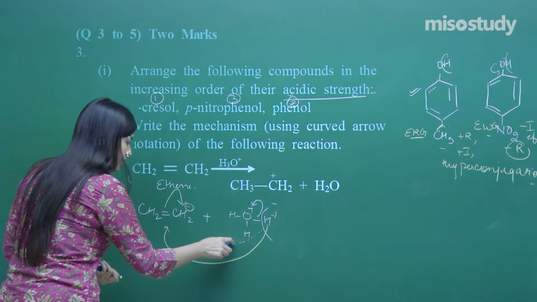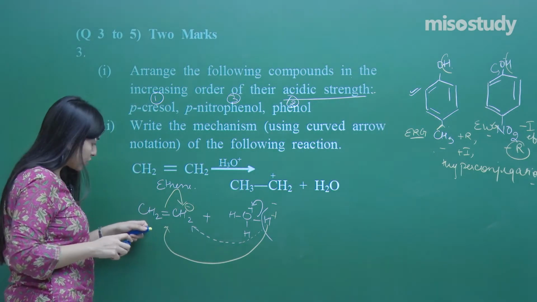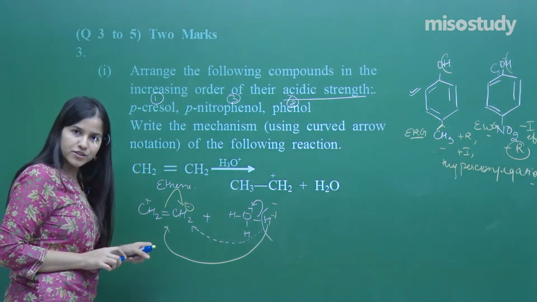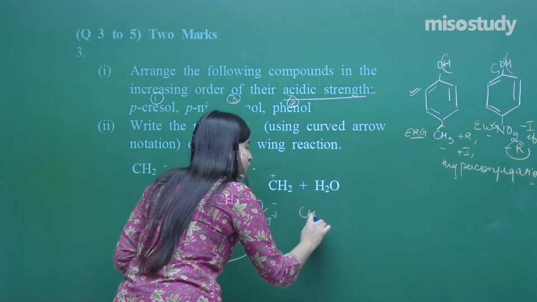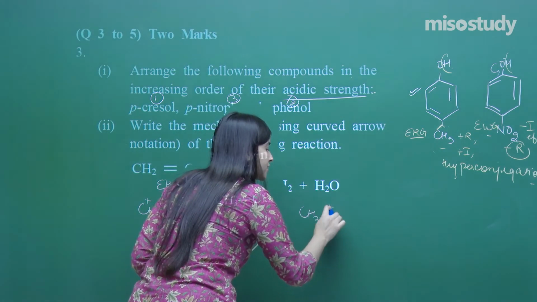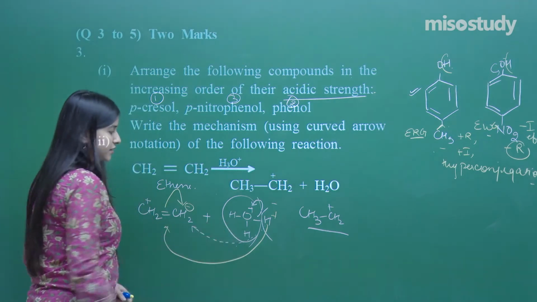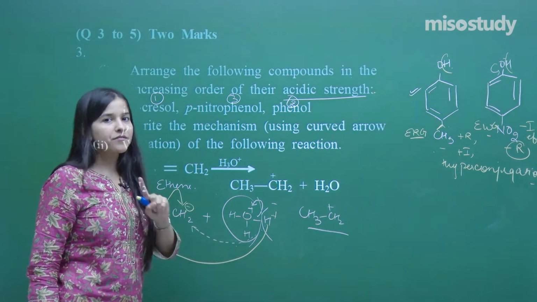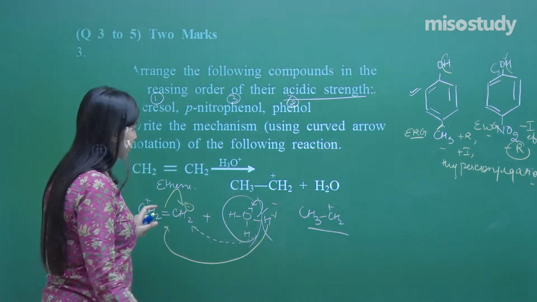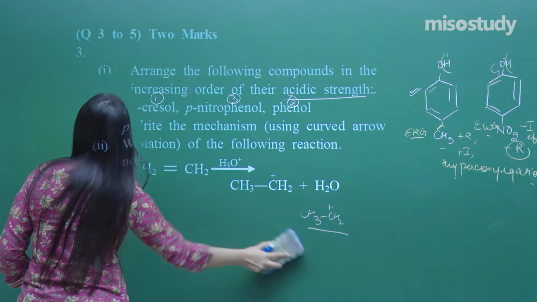will be coming here itself, right? Making it CH3, and thereby this will be developed as positive and I get my final result, that is CH3CH2 positive, plus the water molecule I already have lost initially. Clear? I hope everybody is clear with the mechanism over here. So let's rub it off. We are through with question number 3 as well.